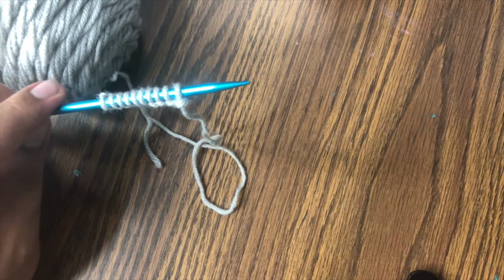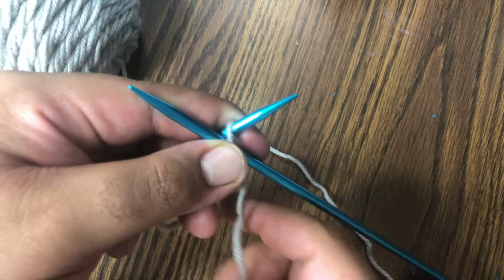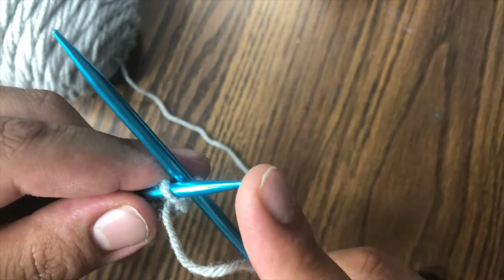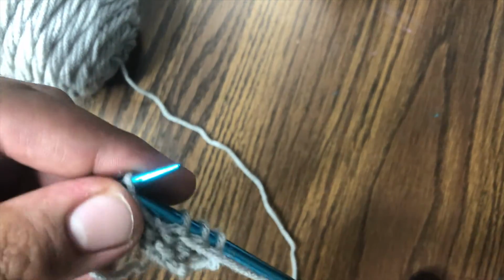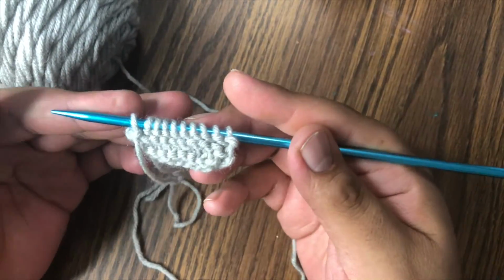So, I'm going to start with the first stitch. We're going to go in from the back to the front. We're going to take our yarn, wrap it around, and then pull it towards the back and off the needle. So again, from the back of the work to the front, wrap it around, pull it towards the back, and off. And that is the purl stitch.